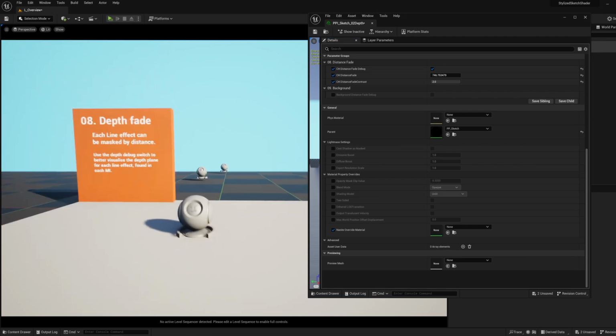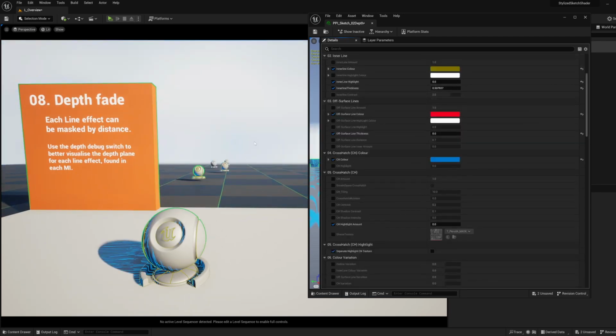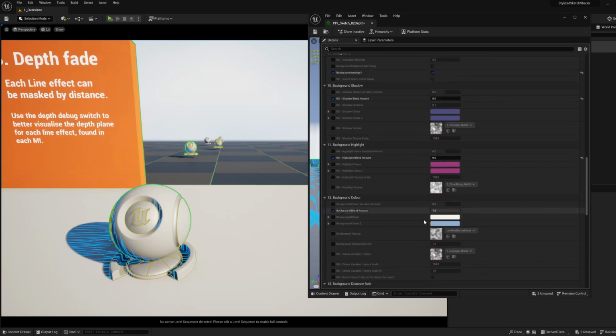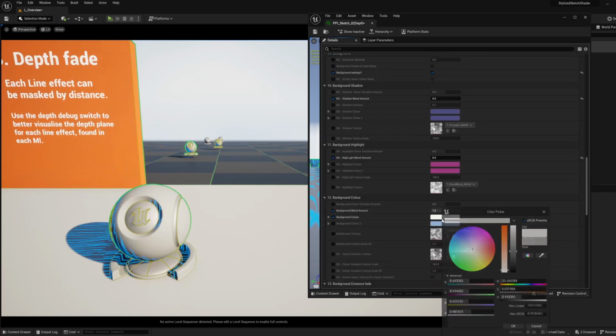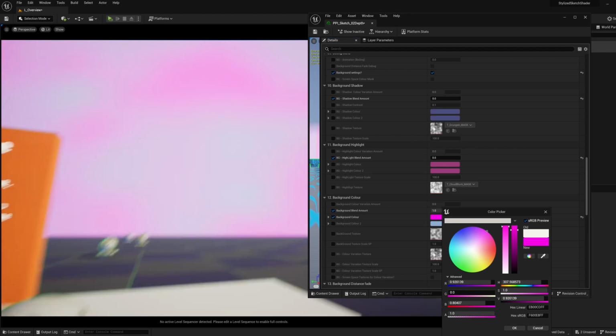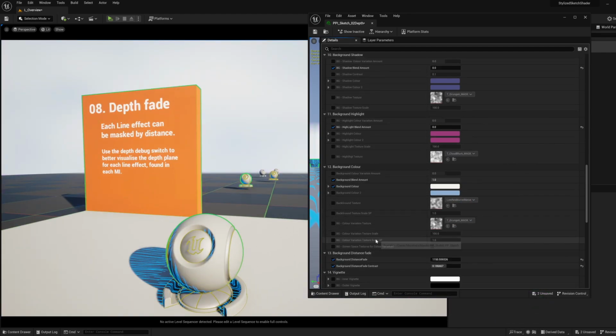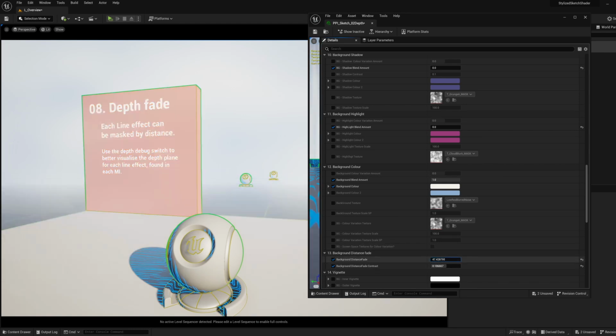If we go back to the distance fade, we can turn on blue for the crosshatch. Just different colors, and then the white in the background is just the background. We can change the background colors if we want. The background distance fade can also be changed, how far back we want that to encroach on the rest of the scene.